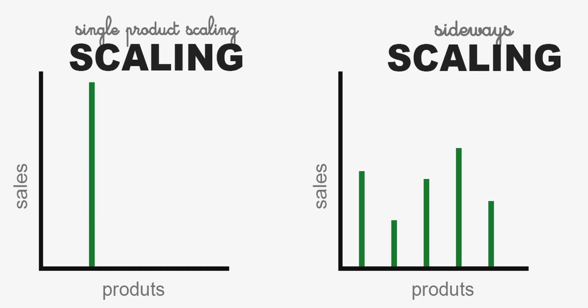Generally what a lot of people tend to do is have a winning product and scale that single product. In a sideways niche, you have multiple products that you can scale. For example, if you have that single product, let's say you scale it to 1,000 sales for one product. In a sideways niche, you'll be able to have 10 products and have each one scale to 100. So you're just dividing your profits into more products. It's kind of like a big niche, and then you have all these little sub niches.